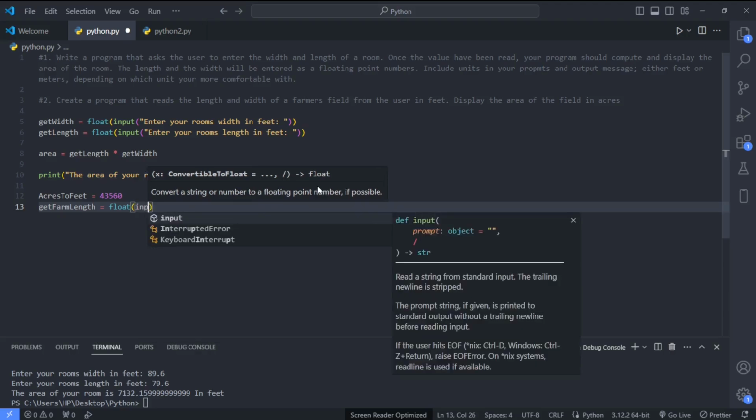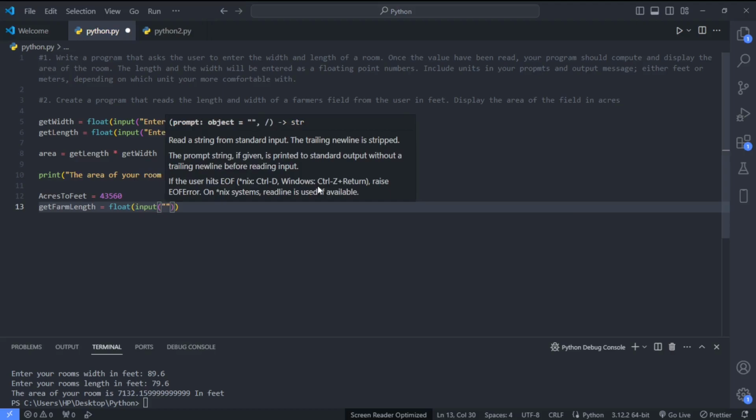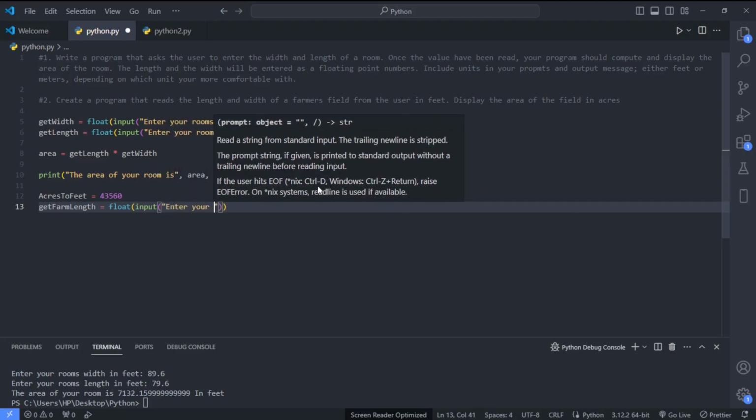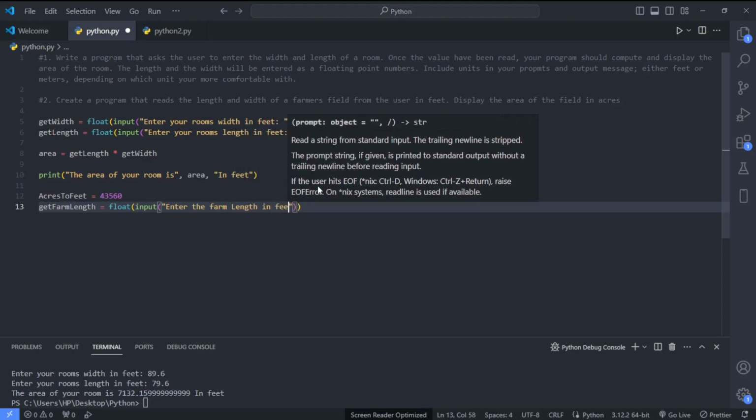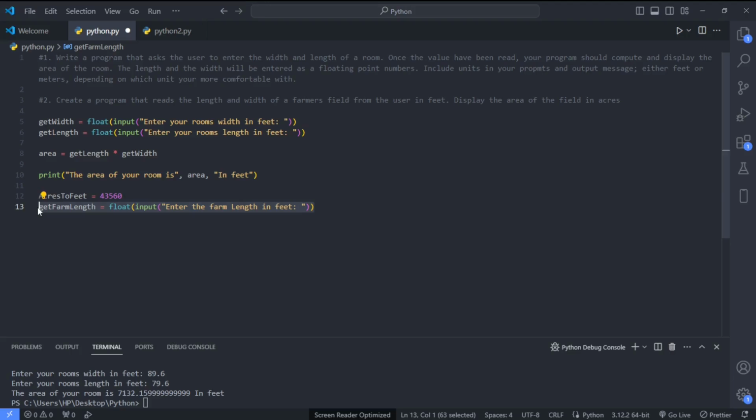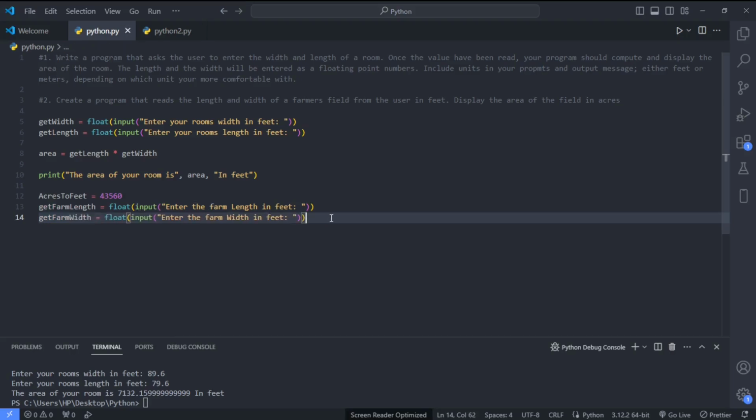So float, then input, then "enter your" farm length. We can just copy this and paste it so that we won't be wasting much time. So get farm width.